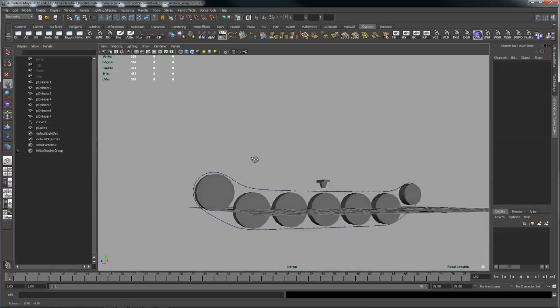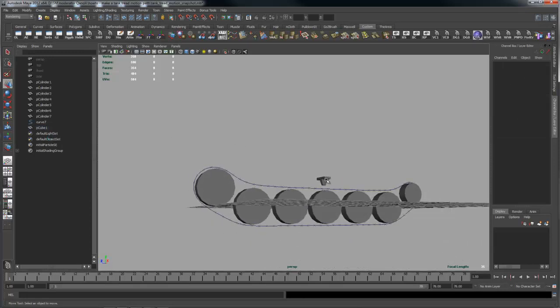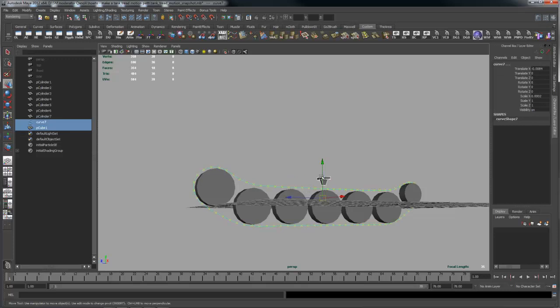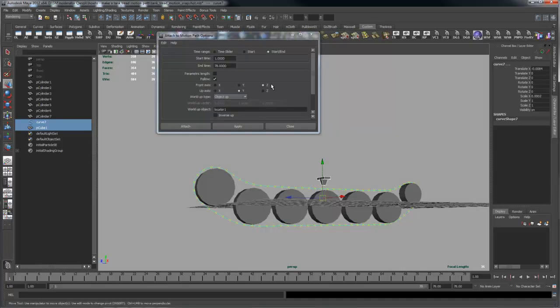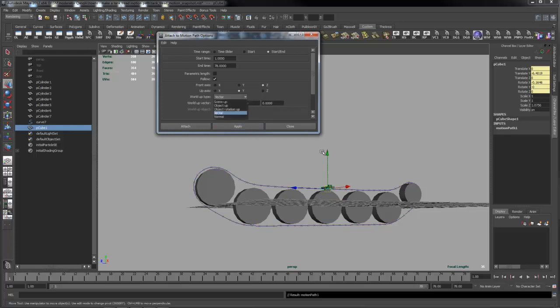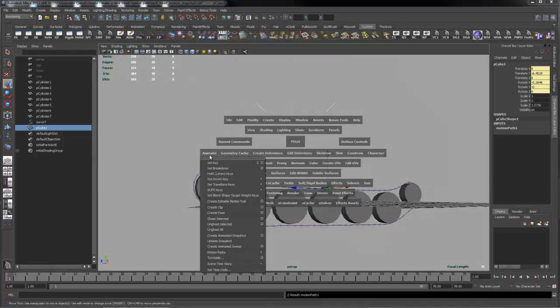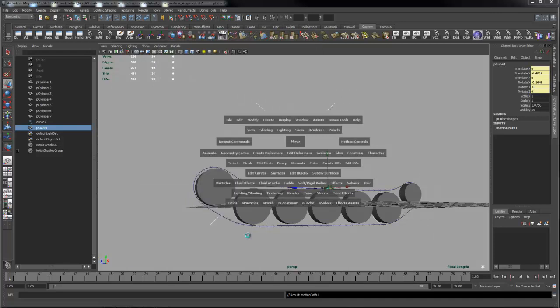Before I show you the convoluted solution that does work, let me show you the solution I think Dave was demonstrating in his video that does work. I'm going to come here and create an animation snapshot again. Or, I'm sorry, attach to motion path first. And make sure we're back to vector. Make sure we're not inverted. Everything is right, and hit apply. Okay, now just come here and create the snapshot.